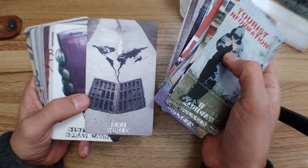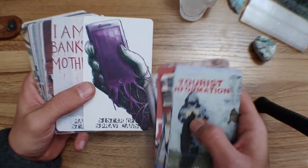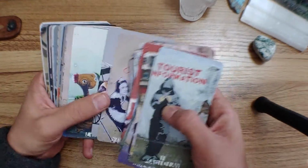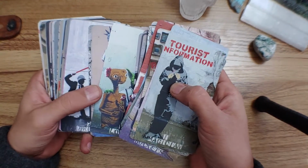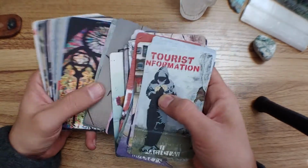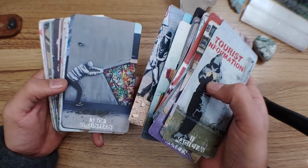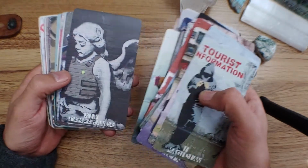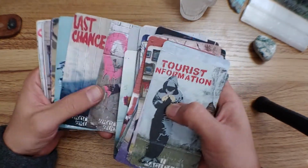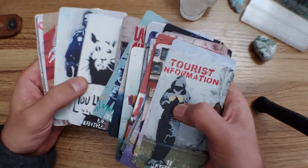Like this one, the world going down the drain. You know, cell phones becoming part of you. The Chariot card. You know, so the images, like I said, can be controversial, but that is the nature of the man's artwork, and that is what makes it so great. Now, because of the fact that it is like this stencil style graffiti, again, when you put these cards out, sometimes the storylines that are told don't necessarily match up with the meanings in the deck, because the deck here can definitely take you down its own road pretty quickly.